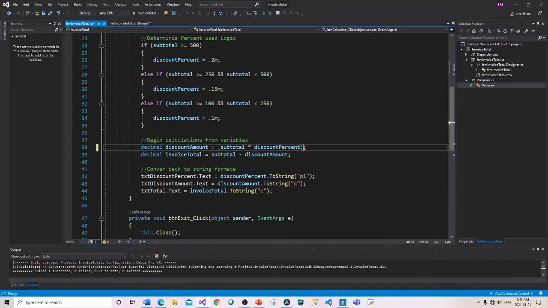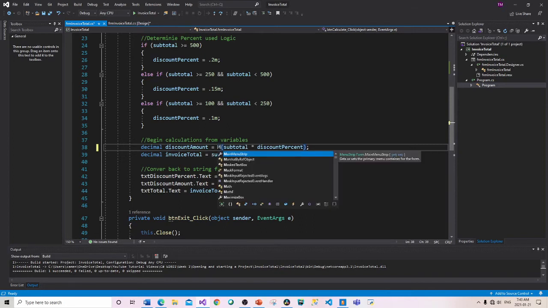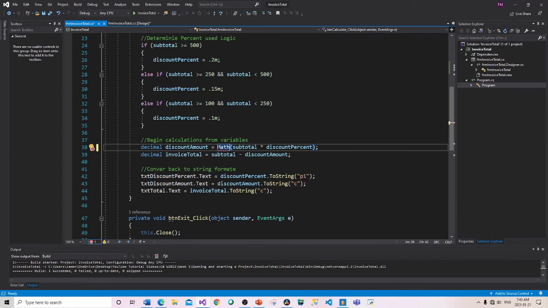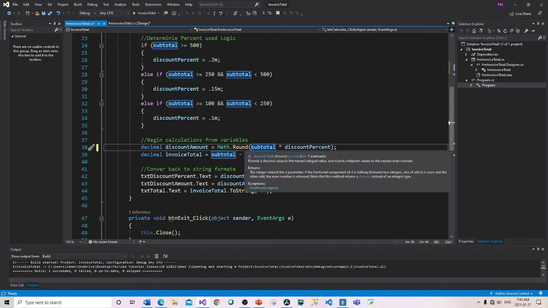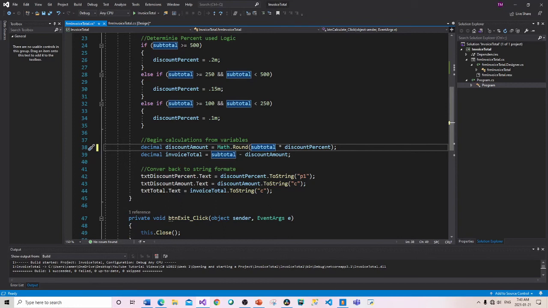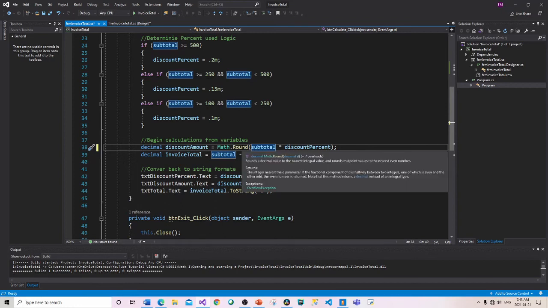And you'll see what I'm doing, because I want to call the math class and use the round function. So this is that static class that I was talking about, static class of Math dot. And now you can see when I do this, it gives me the options for calling that. But my round function or method, I don't know if you can see it on the screen, but it says here I have 7 overloads.